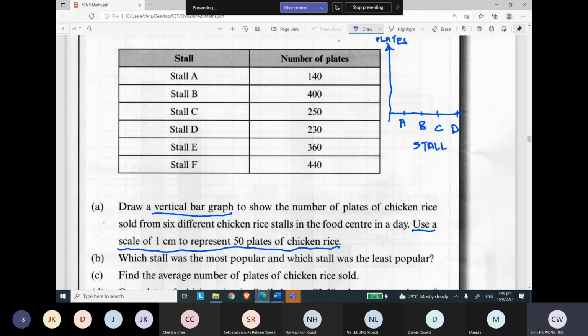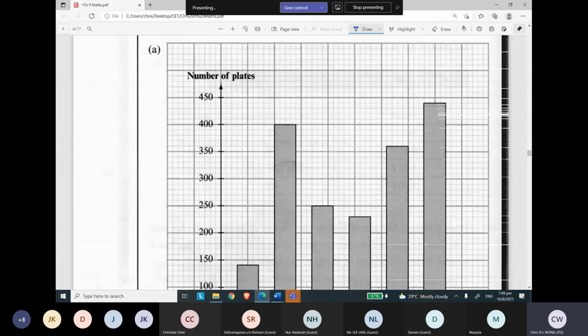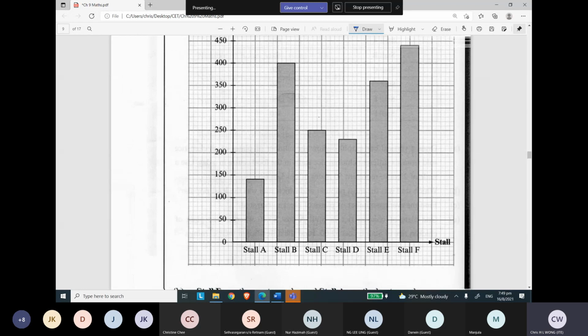Then you draw the number there. Okay, all right. See if they have any answer. Yeah, here you are. Can you see? You can see they start from. Actually, you don't have to put it like that, store A, store B. You can just put A, B, C, D, and then put the word store below. I thought it looks neater, but it's up to you really. So you can do this. You can do the method I use also.